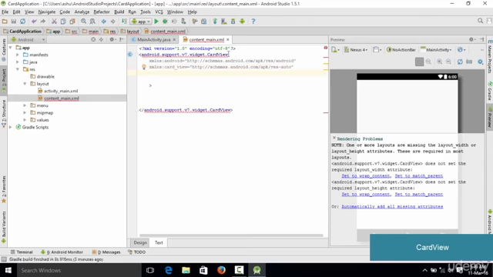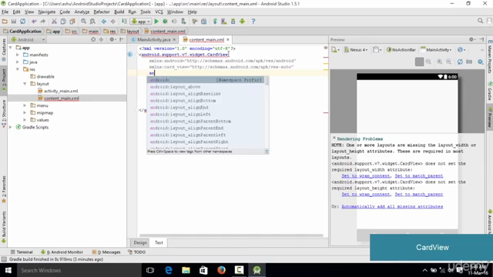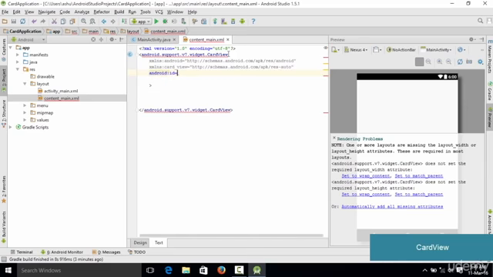Okay, so once we are done with this, the next thing we do is add a basic ID to this card view. So we type android:id equals, in double quotes, @+id/, let's give it an ID as card_view.